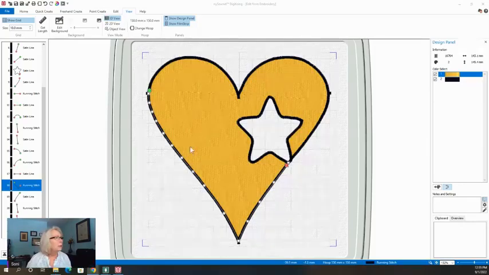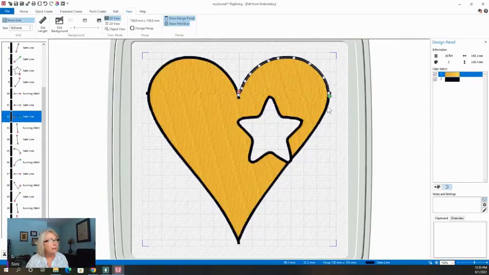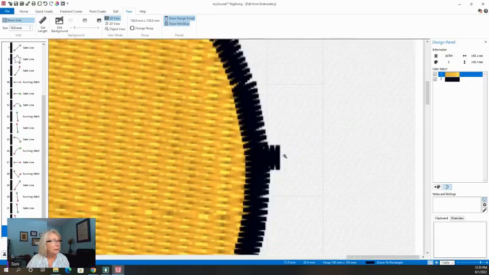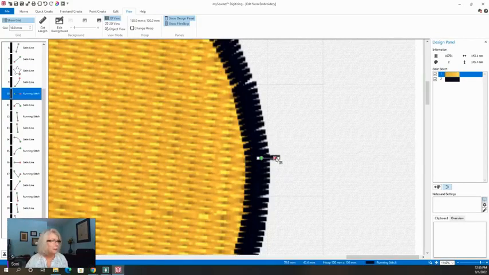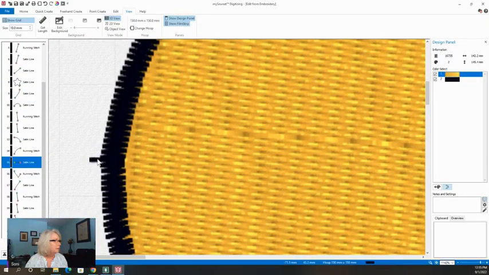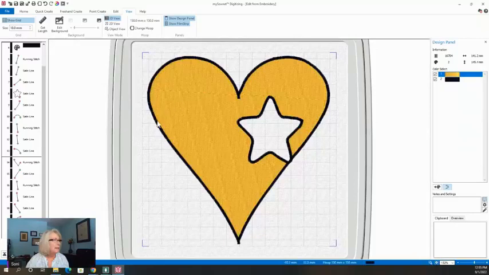So what I want you to notice is all of the different pieces here that make up that outline of our heart and star, okay? So with all of these pieces, they're all set up over here. I can come in here now and I can highlight just this little bitty satin line here and delete that. And then delete that little straight stitch. I'm going to come all the way over to this side to get rid of those pieces that make this look a little bit funny. It will look nicer this way.